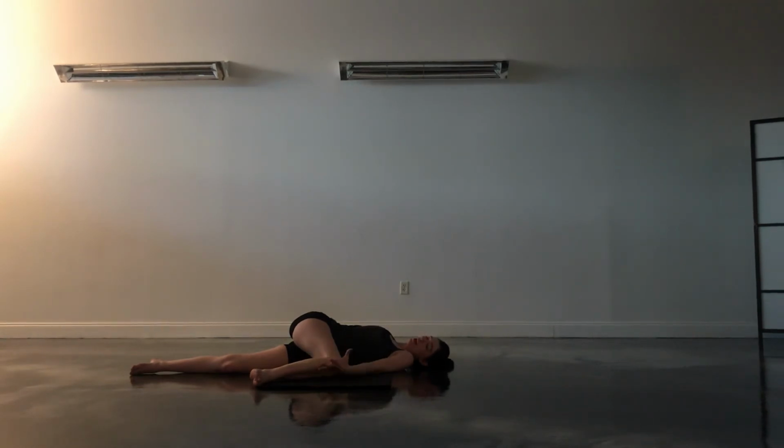Breathing here. It's okay if the knee doesn't hit the floor. It's okay if you need a pillow or a blanket or a block underneath that knee. Whatever you need to do to feel this very gentle supine twist here. Let's take about 5 more deep breaths.